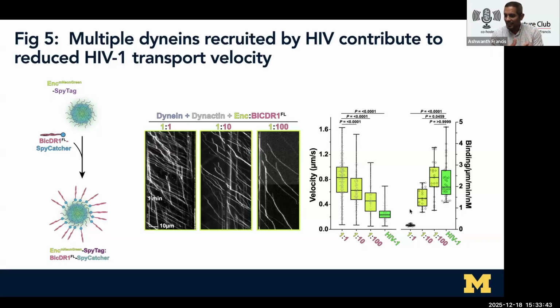So what these data seem to show is that if about 10 of these BICDR1 bind dynein to bind the capsid, right? They would slow down the motion. Yes, at least we can say they contribute to some extent, because we have seen a way slower one. So that's another mysterious part, why they are so much slower. But we can say that when we have more dynein, we have slower movement.